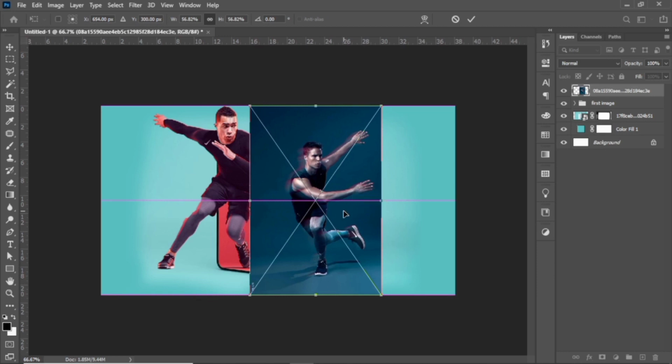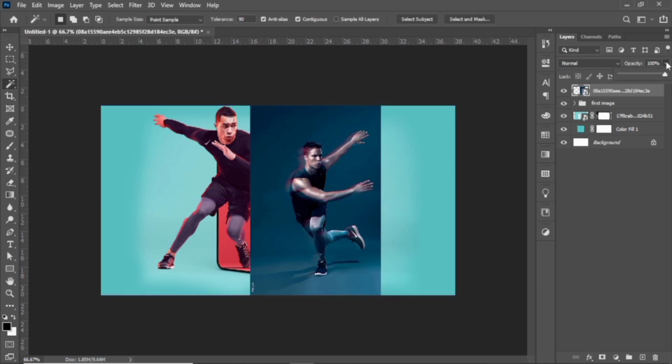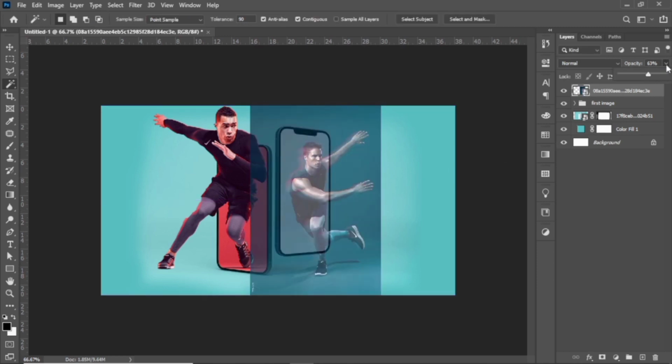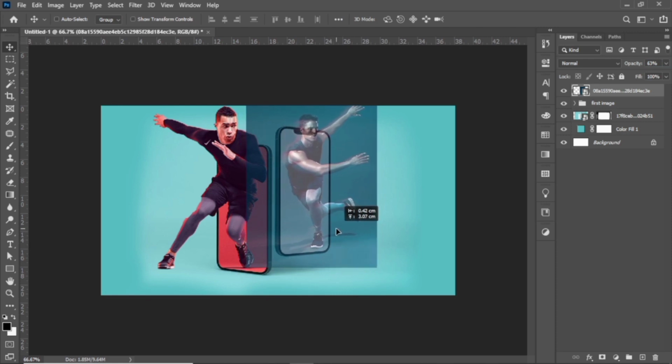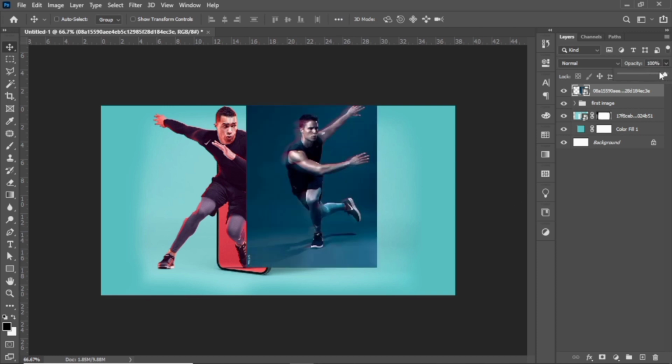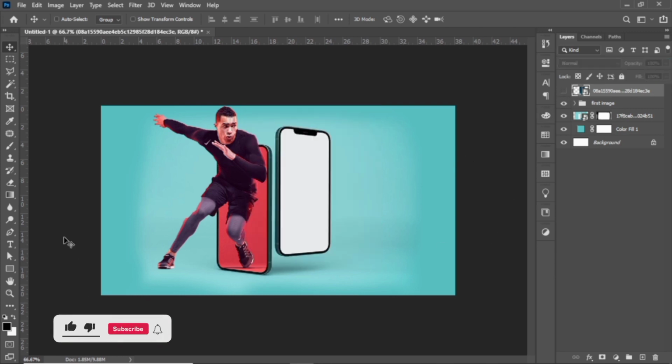Using the same method, let us work on the second image. Reduce the opacity to position the image. Hide the layer and move over to your Magic Wand tool.